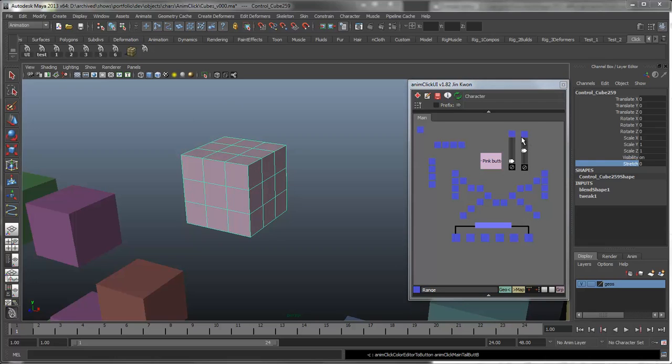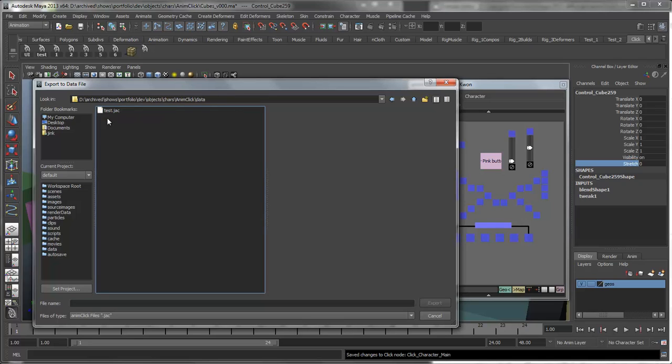And if I want to rearrange these buttons, I can do exactly the same thing as I would do with other buttons. Sliders and the reset buttons will follow automatically. And whenever I click this button, it will save all the changes to the node. The AnimClick map is stored in two different ways. One, you can save it as a node in the Maya scene, or you can export out the data file. Let me demonstrate.